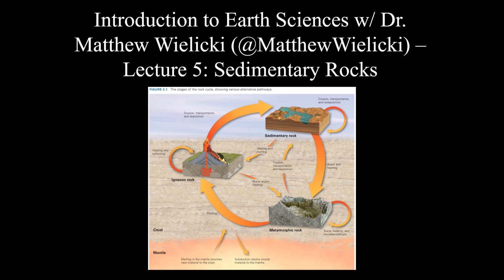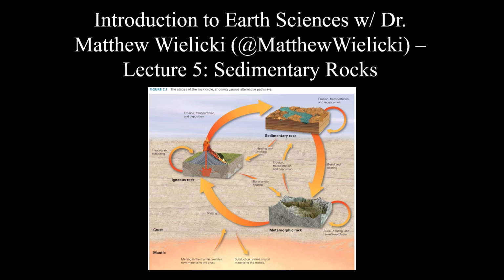We're going to keep talking about rocks. Last lecture we talked about one of our three main types of rocks in what we call the rock cycle: igneous rocks. Those rocks formed from molten magma or lava. They essentially crystallize from a liquid, and the crystals grow. Whether they grow at the surface or within the crust dictates what our igneous rocks look like. You're likely familiar with igneous rocks if you have a granite countertop. Granite is an intrusive igneous rock.